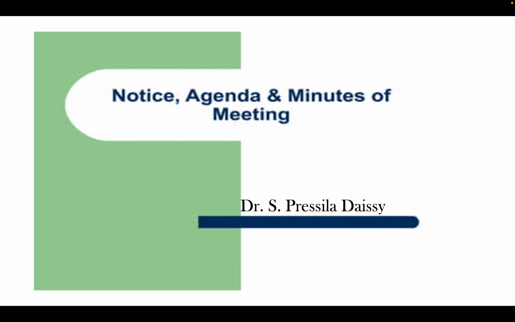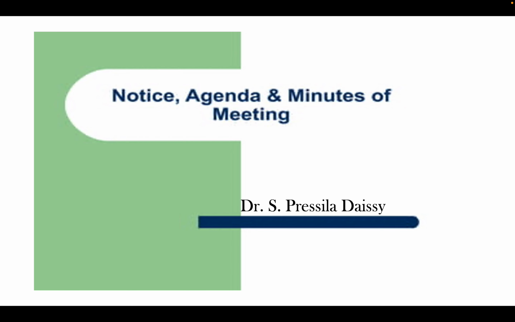Before I delve deep into this topic, I'll give the definitions of when a notice should be written, agenda and minutes of the meeting. So what is a notice? When a meeting is to be held by an organization, a notification is sent to all members of the particular team or committee. This notice is either put up on bulletin boards or circulated personally via email. Okay, so that is notice.